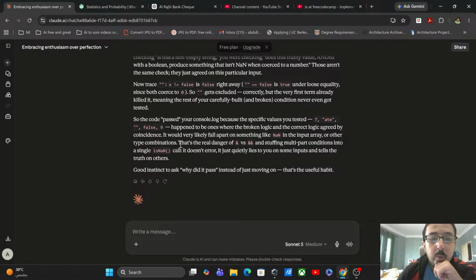It would very likely fall apart on something like an input array or other type combination. That's the real lesson: stuffing multi-part conditions into one expression quietly lies to you on some inputs and tells the truth on others.